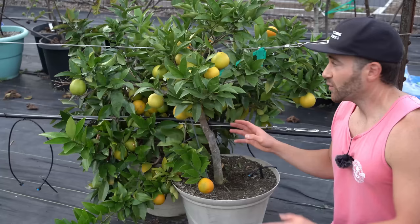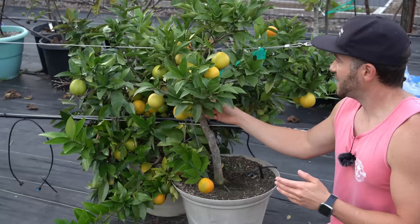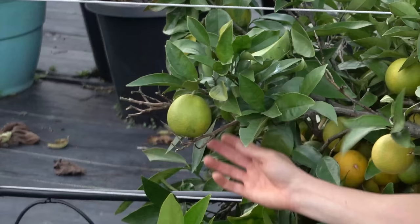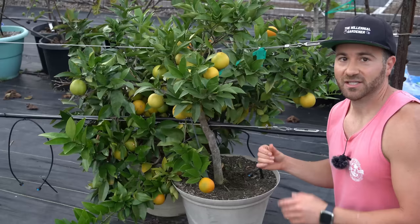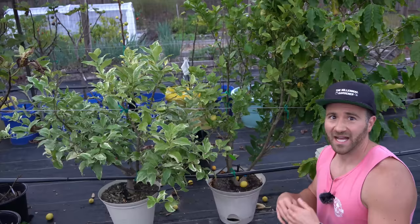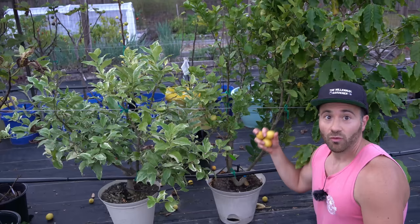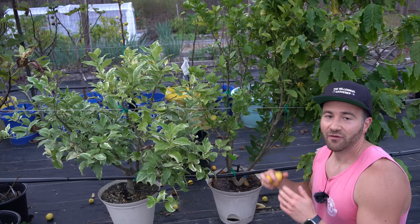For trees like the blood orange, I like to intermittently shape it throughout the year. Right after harvest I'll give it a light pruning, another light pruning in summer, maybe another in early fall, and I routinely prune off any dead or diseased branches as they appear. As you can see right here, I have a dead branch that I need to remove, so inspect trees like this regularly and just stay on top of them. A tree like this key lime doesn't flower and fruit seasonally — it has its own ever-bearing pattern, flowering and fruiting continuously throughout the year and right now it's dropping key limes all over the place.